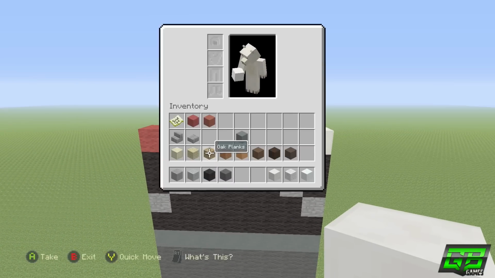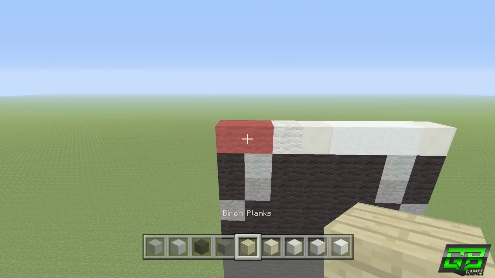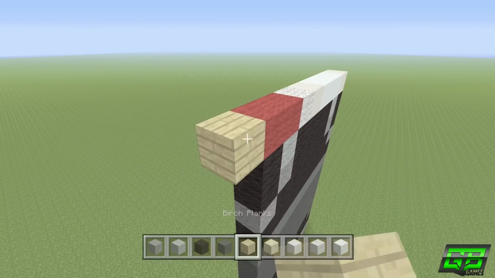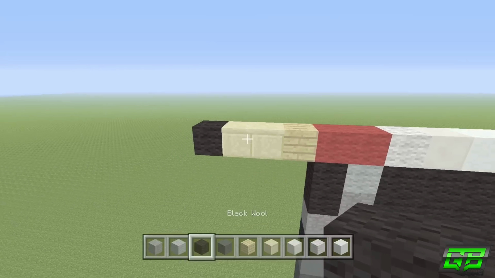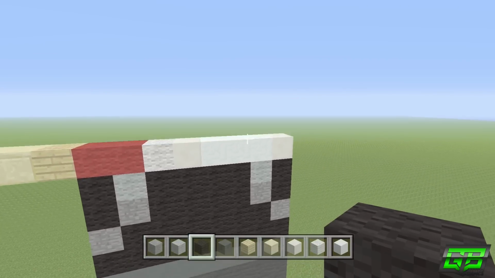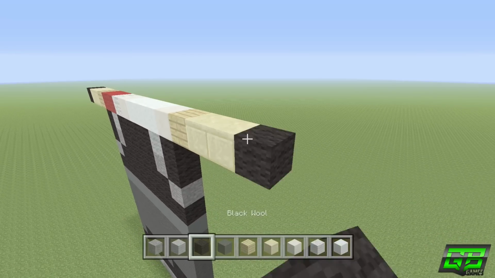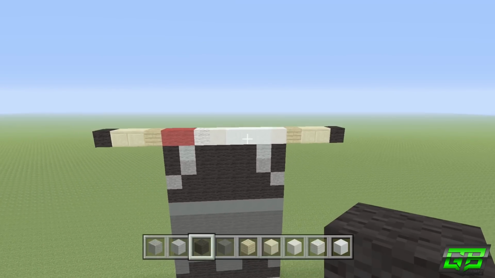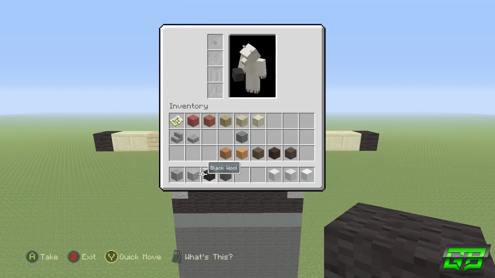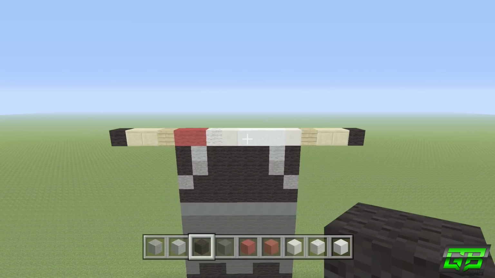Now what we're going to do from here is get our birch planks and our smooth sandstone on our hotbar. Now on the left side, we're going to go 1 birch plank over to the left, 2 smooth sandstone, and 1 black wool, and that is 4 blocks wide. We're then going to repeat this on the right side, so we go 1 to the right with birch plank, 2 smooth sandstone, and 1 black wool. Essentially what that does is mark out where the arms start, and it means later on, again, we don't have to come back and figure it out. It's already marked out, ready for us, and we can begin.